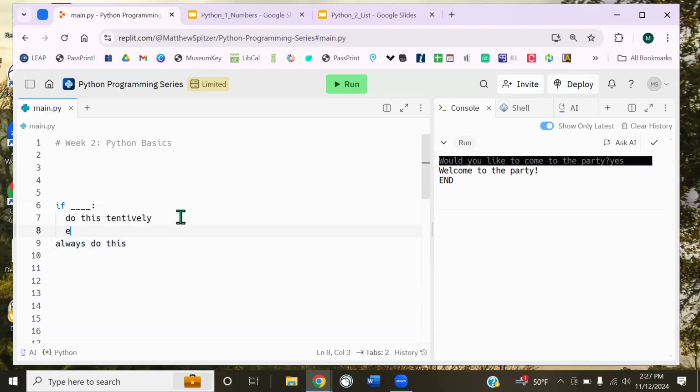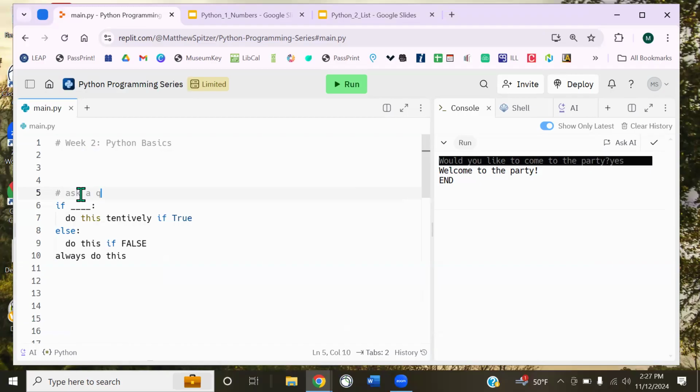How can we do something like this? Do this if false. Do this tentatively if true. So we want to kind of do the opposite. If something is true, then we want to do that. So we kind of want a two-branching setup at this point. So how do we do that? Well, it's exactly as I did it. Let's make this actual Python code now.